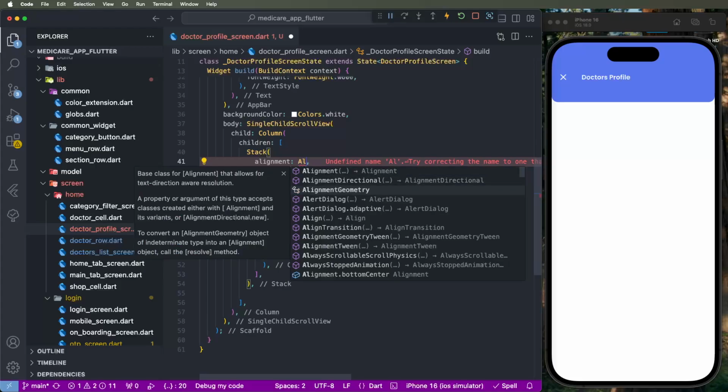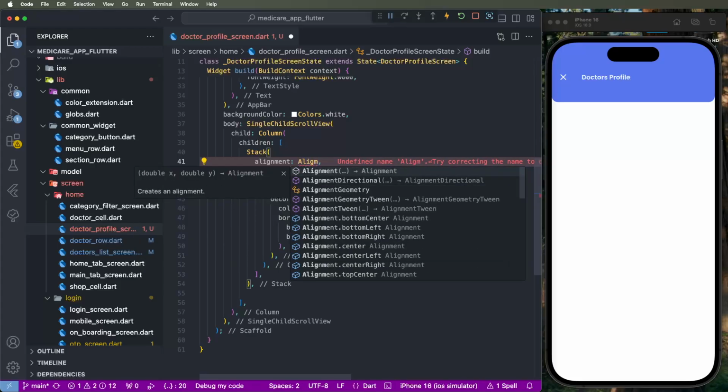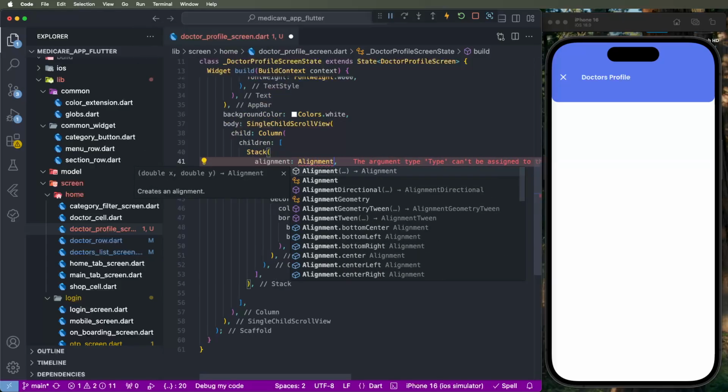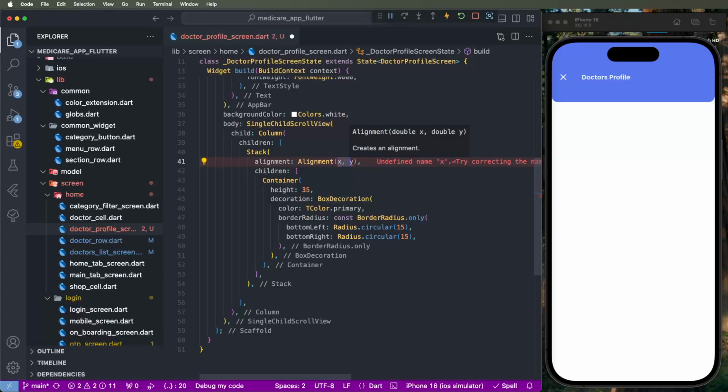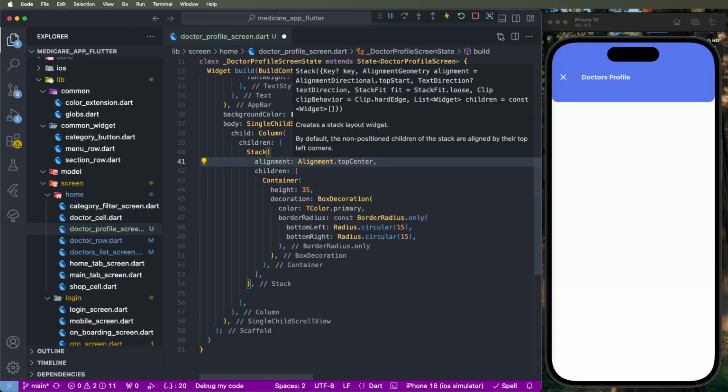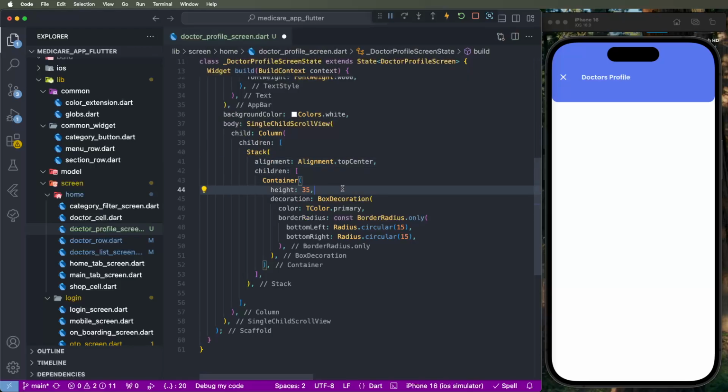So configure the alignment: write alignment dot and set topCenter. Save it, and then change the height. We need to set it to 120 and it looks increased. If you need more, increase it to 50 like this and change the height.